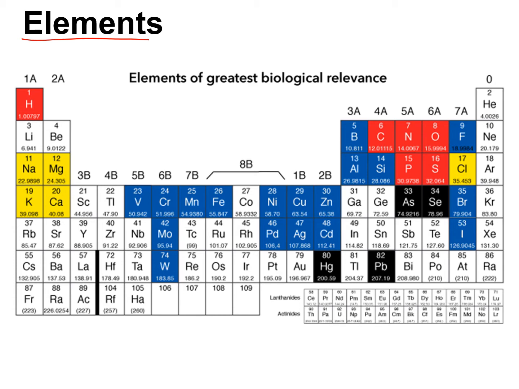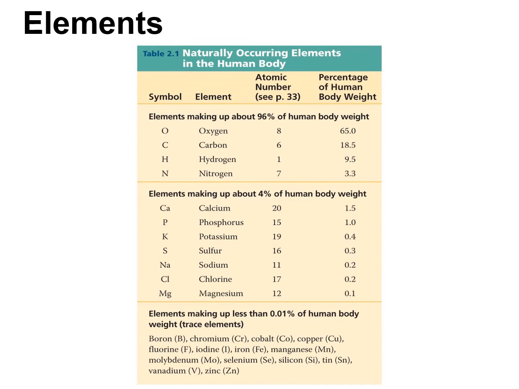And the different elements that we have discovered on Earth, 94 are naturally occurring. The rest have been synthesized by scientists, but we have organized them in the periodic table of the elements. So this is the periodic table of the elements, which I'm sure you have seen. And only 25 of these are essential for life. It is actually very interesting when you look at the elements that are used to build living things.